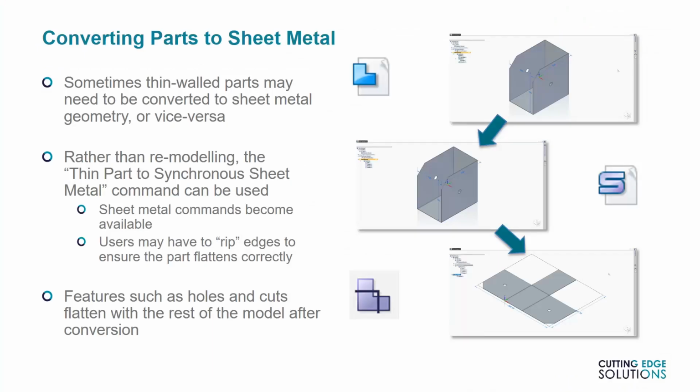Parts can also be converted to sheet metal geometry on the fly. There are a few reasons why you may wish to do this. Sometimes parts can be completed, but then a request might be made to model them in a different material. Perhaps a moulded ABS cover would need to be made in sheet metal aluminium instead. Other users prefer to model the overall shape of their part in the part environment, thin wall it, and then convert it to sheet metal later down the line. If you do so, any holes and cuts will maintain their position on the new sheet metal model, as you can see in the screenshots right here.